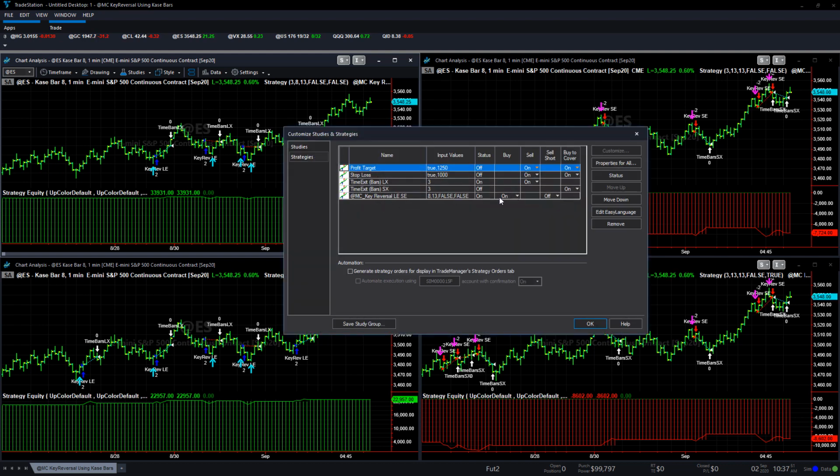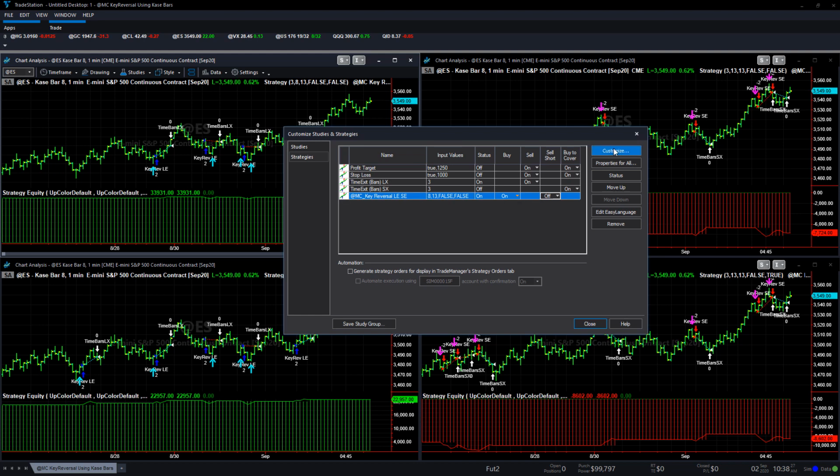We're only using the time exit. So you notice the time exits are on here. The profit target and stop loss are off. And we're using the key reversal. Notice that for the key reversal here, the buy is on, the sell short is off. So that's why we're only testing long using that setting right there. This setting allows you to turn on or off the short trades or use the short trades as an exit only. In this case, we're just testing the longs. The key reversal short is off. We're not going short here.